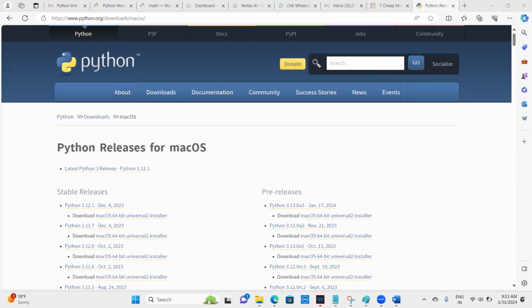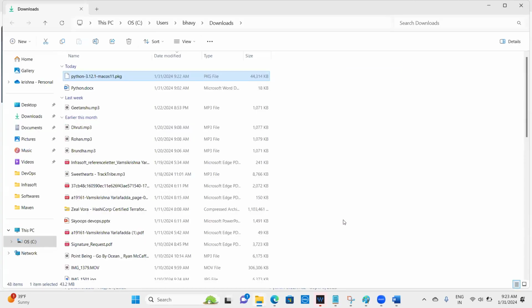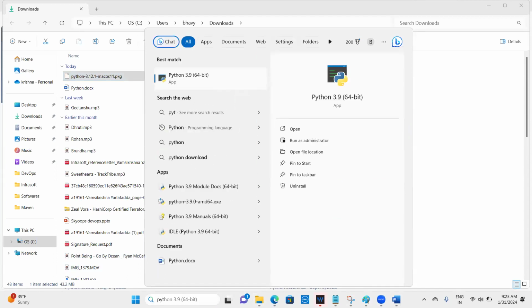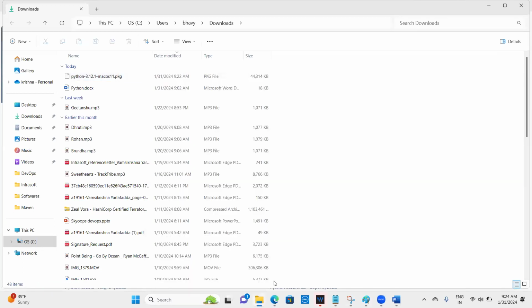Right. So here, let me see whether Python was installed on my local machine or not. After installation, I'm going to check in the startup menu, in the search bar. I can go and search here. If I identify that Python is there, then we can take that one. For me, let me see.